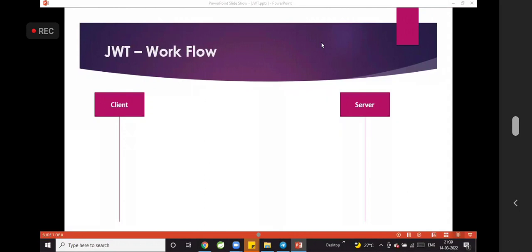But now the server side REST API is secured either by using basic authentication or by using JWT. Here it is secured by using JWT.